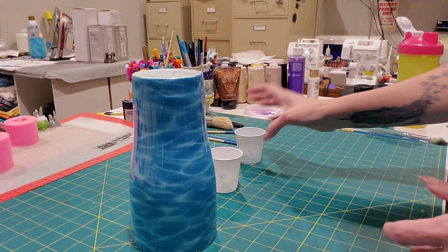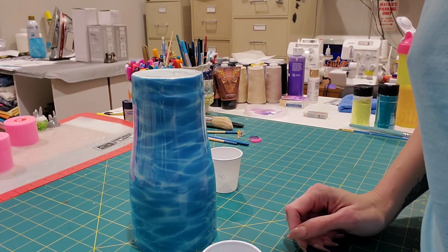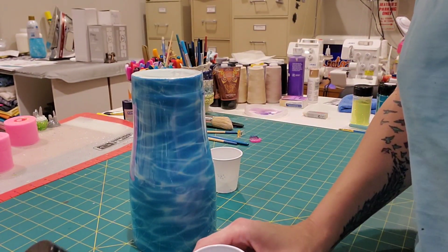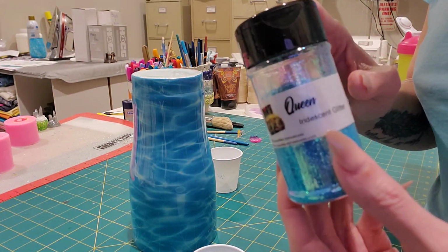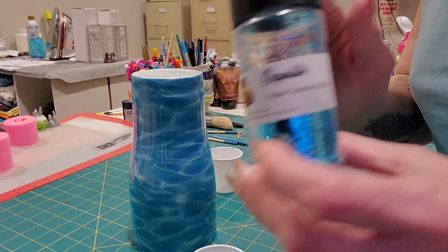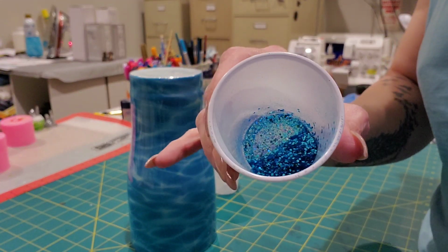So what I do is I take about half, a small amount. I don't throw a lot in a cup, but I put about half of this, maybe a little more than half of the iridescent, just because I like the way that looks a little bit better than this being the dominant color. And I just mix it in a little solo cup.